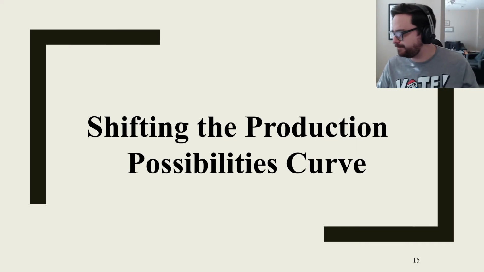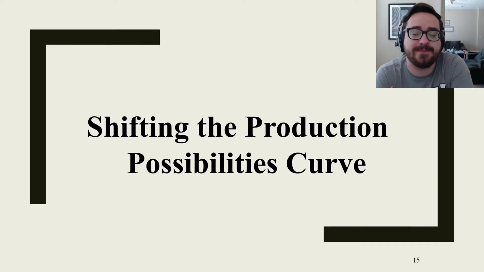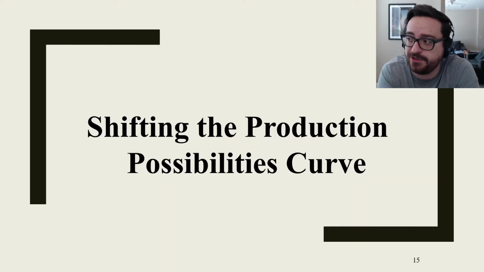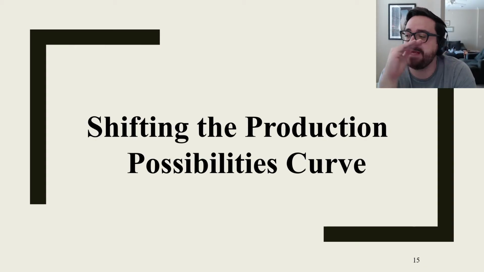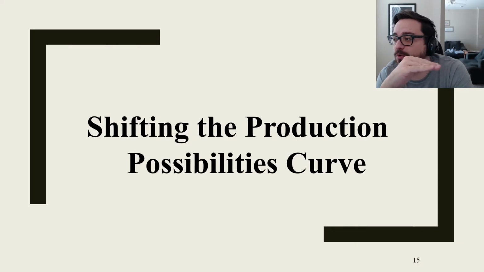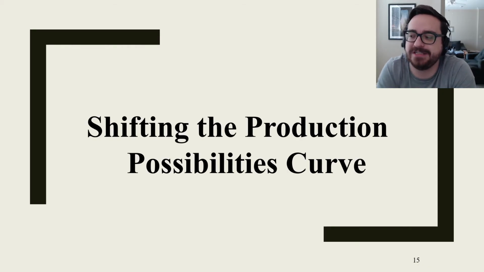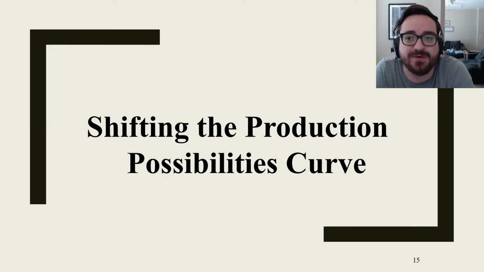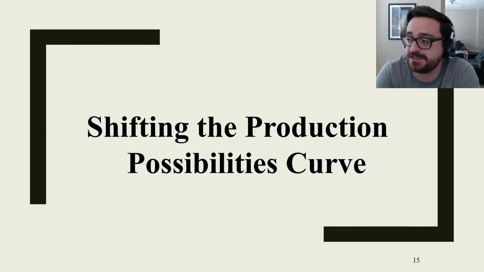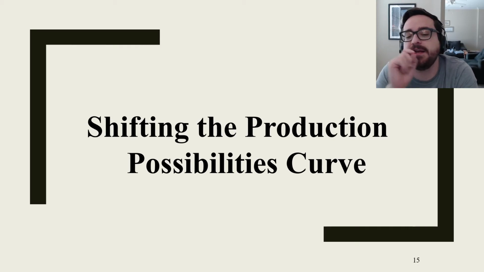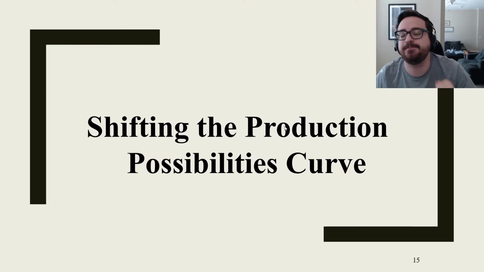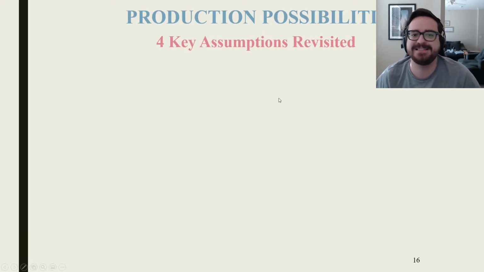So the final step, whenever doing any graph for AP Economics, the big step is knowing how to change it, knowing how to shift it, knowing what causes that curve to get bigger or smaller, what causes it to expand in one direction or the other, or shrink in one direction or the other. Your graphs are going to be manipulated. The AP exam is going to throw scenarios at you and ask, what happens to the graph? What does the graph look like after this scenario? So you've got to know how to do it for each graph. So this is the final thing for the graph, which is shifting it, changing it, augmenting, manipulating the production possibilities curve. I'll make this as simple as I can for you.